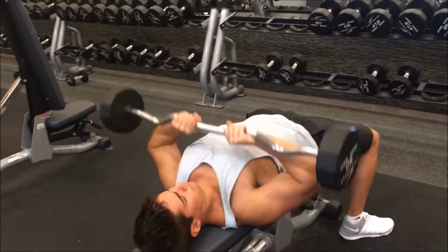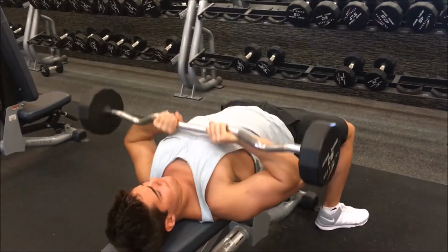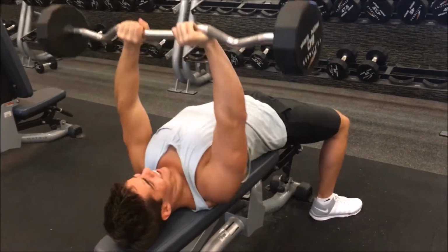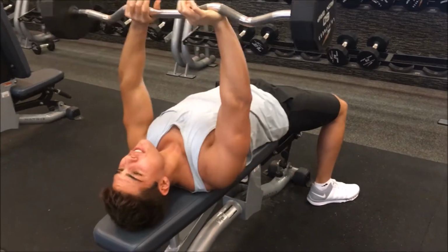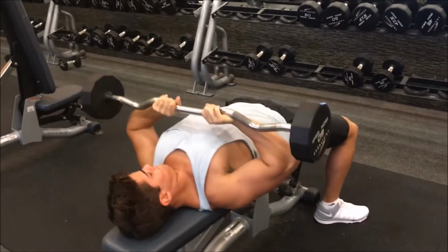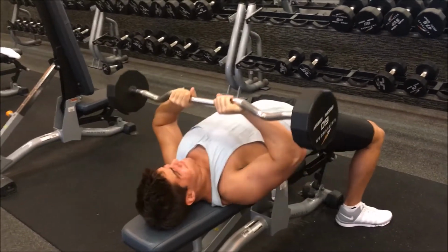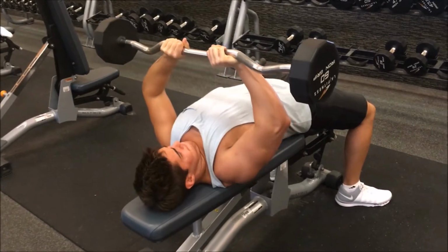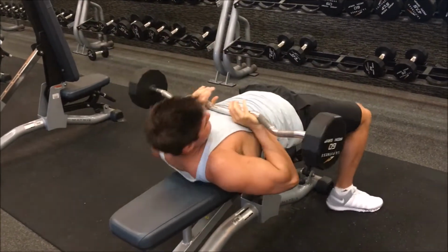And then the third part of the tricep was the close grip press, where we flare the elbows and let the elbows collapse. So this one can put a lot of strain on the elbows. That's why we did it third, so that way we're pretty fatigued at this point and we can't do much weight, so there's not as much strain on the elbow because we're using a lower load. And you just pump it out, it burns like crazy.